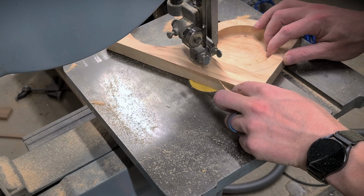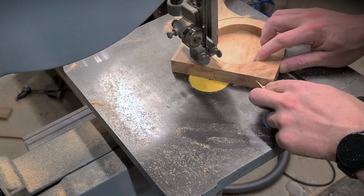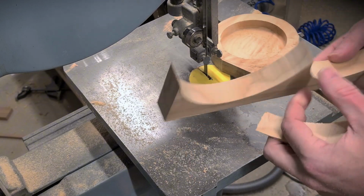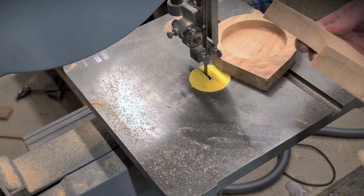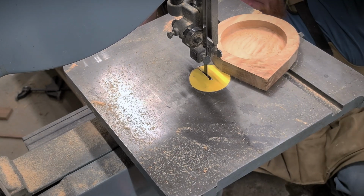It was at this point in the project that I realized I had just made the coolest King's Crown. And I am very upset to tell you that the shot of me wearing the crown was just out of frame.